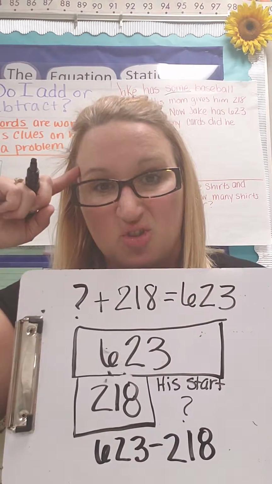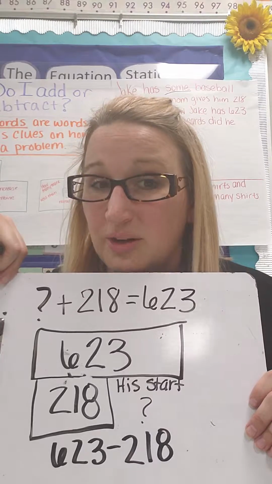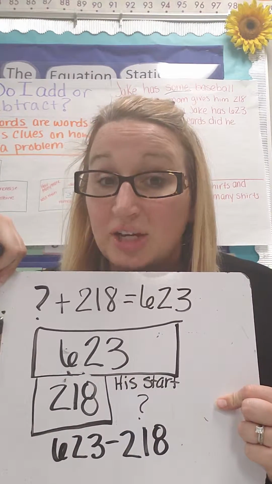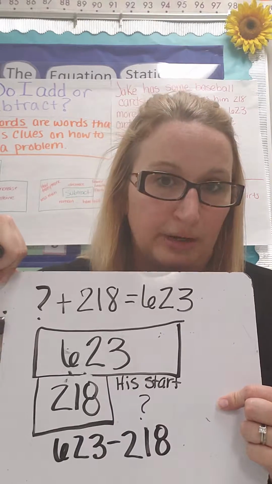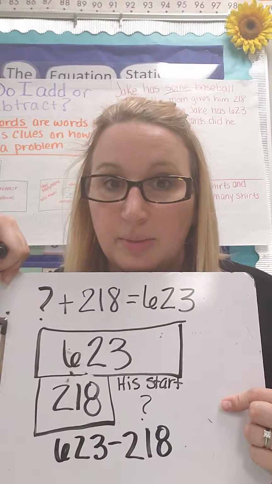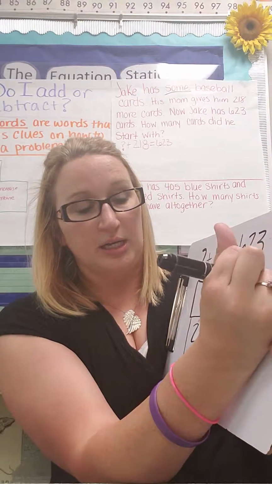Now I get to think of a strategy on how I want to solve this. Well, I'm going to show you the standard algorithm. This is the strategy that probably most of your parents know and can help you with. With the standard algorithm, you're going to write your equation vertically.